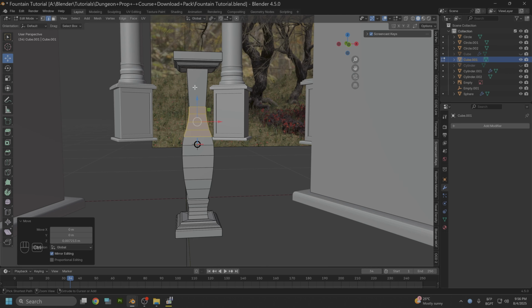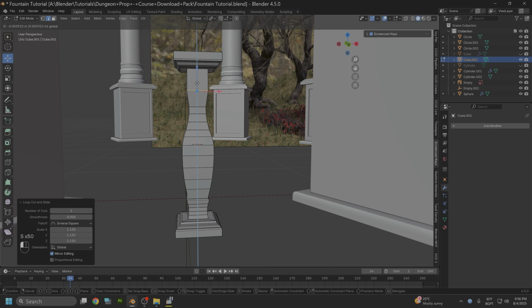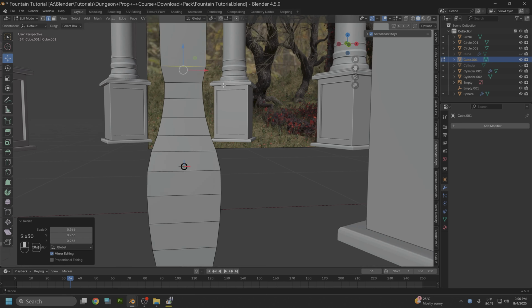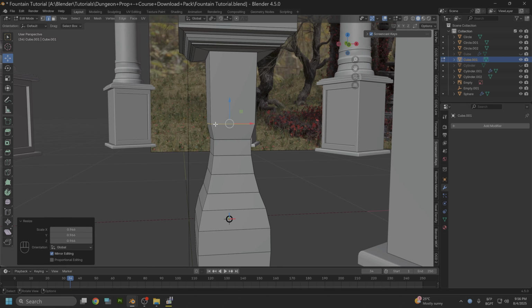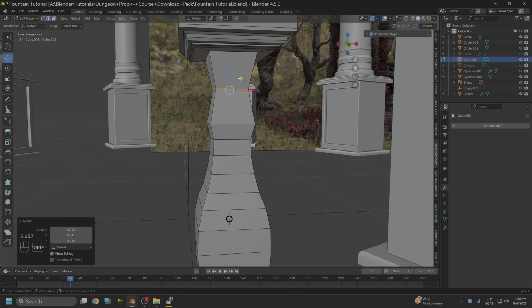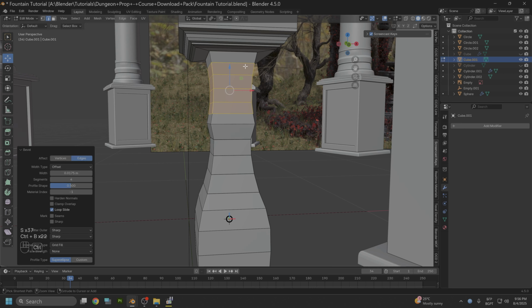And one more loop cut, scale it out, move it a little bit down, scale it a little bit, and one more loop cut here and scale it like this and bevel it.